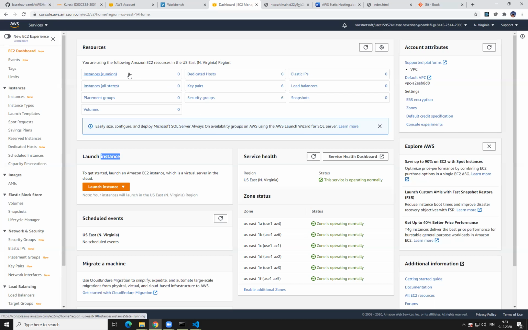It shows here how many computers you are running, and how many you have in different states altogether. You can have these computers running, or they can be in this kind of sleep mode where you are not paying for them, but their state and data is saved, and then you can resume those, and then again you will start paying.